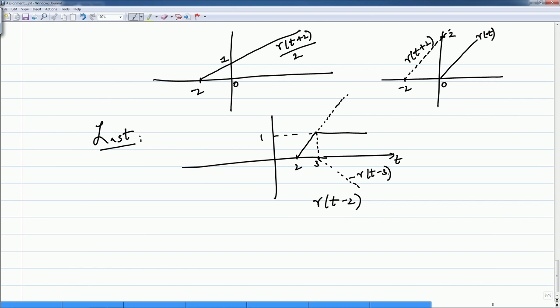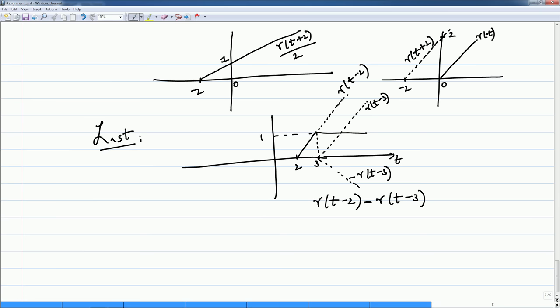Okay, the ramp shifted right to 3, and then there is a subtraction to subtract out. Now if you add these two guys, you're going to get a flat signal. One is increasing at slope 1, another is decreasing at slope 1. You add these two guys, they cancel and give you something straight. So this is going to be r of t minus 2 minus r of t minus 3, and you're done. Okay, so if you do r of t minus 3, you would get something like this, right? This would be r of t minus 3, this is r of t minus 2. You subtract these two, beyond this point it's going to stay flat. Okay, so these two are parallel lines going like this. If you keep subtracting, you're going to get the same value of 1, and that's going to stay a constant.